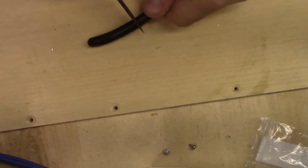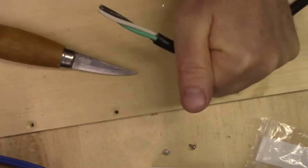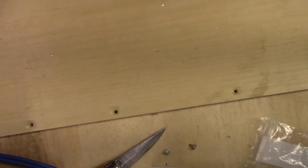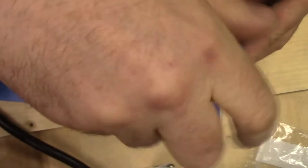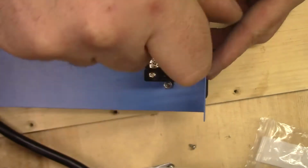Yes, I know I should not be using a knife for this, but I was very careful, and I got proper wire strippers the next day, but I did not want to wait.